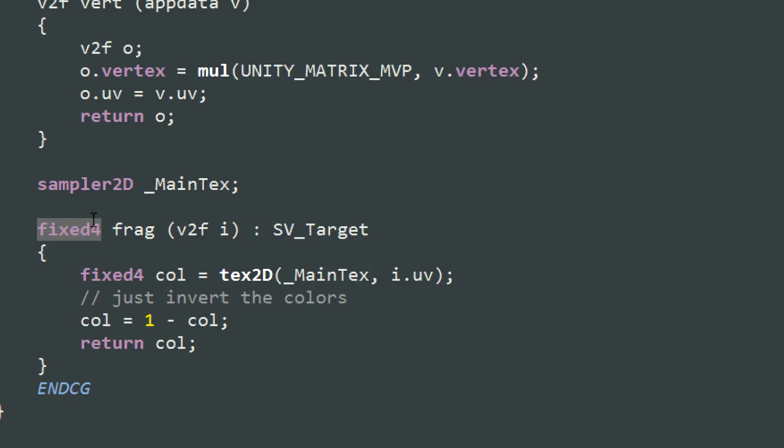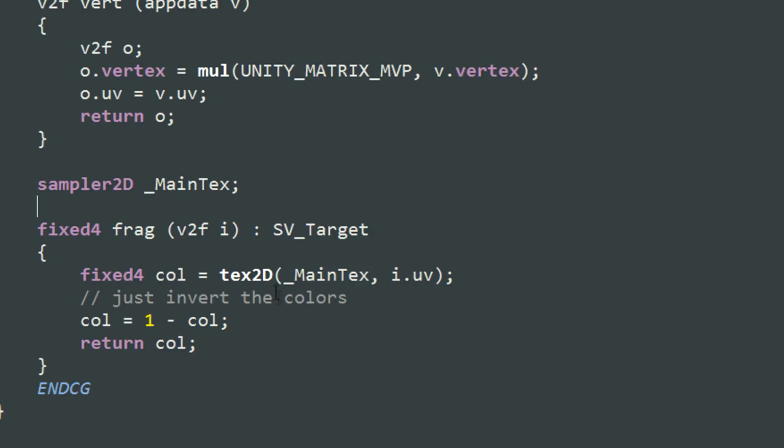Now inside the fragment shader, this is very, very simple, and it shows us for the first time how to use one of the HLSL functions, in this case a function called tex2D, to sample the color from a texture given the UV coordinates that we've been passed in from the interpolated vertex data.